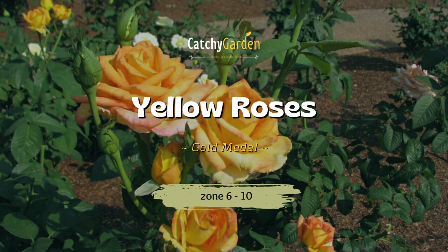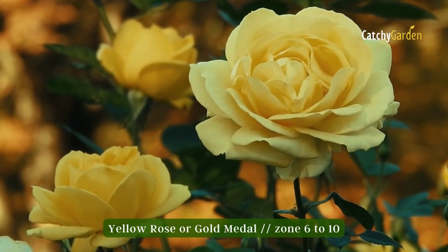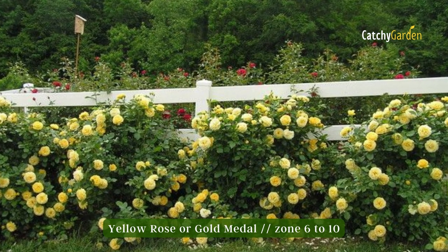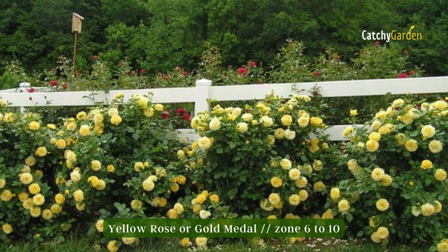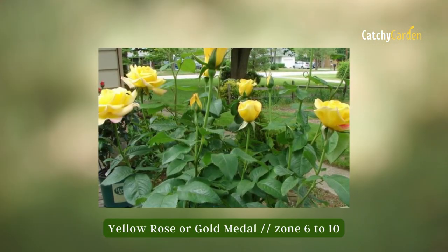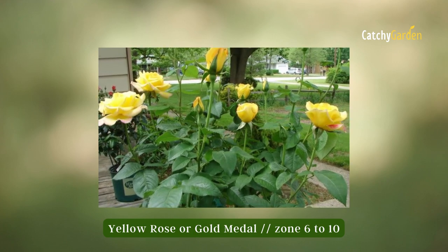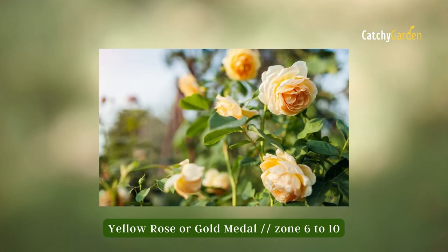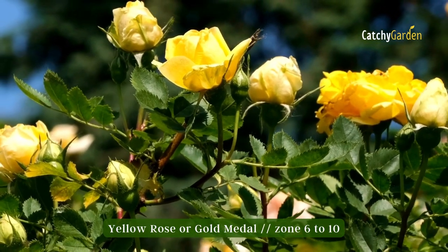Number two: Yellow Roses. The Gold Medal rose shrub is guaranteed to offer you happiness, as yellow roses have jewel meanings in the language of flowers as symbols of friendship and celebration. The height and width of the plant are each around four to six feet. Late spring and early summer are peak blooming times. If you want your rose bush to blossom again, you should deadhead the flowers as a standard practice.